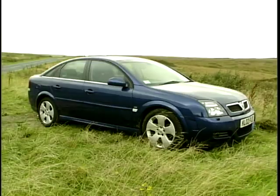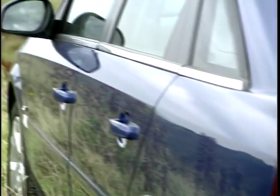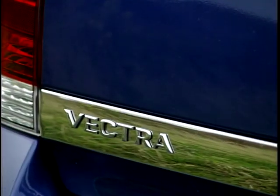Now, a sporty Vectra isn't a new thing to Vauxhall, but a sporty Vectra that can deliver what its badges suggest is, as the last models were a far from thrilling ride. Well, as Vauxhall's intensive advertising campaign has been telling us for the last few months, this is an all-new Vectra, and it has to be said that Men and Motors were very impressed with the 2.2 CDX model we tested on Motor Week at the beginning of the year.